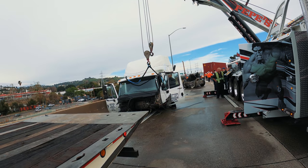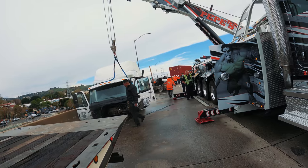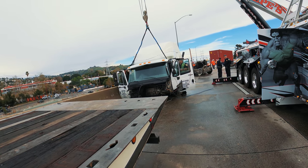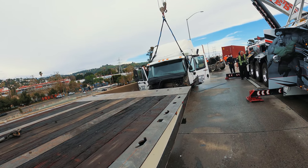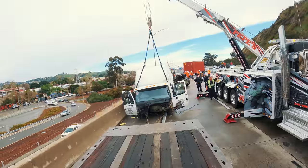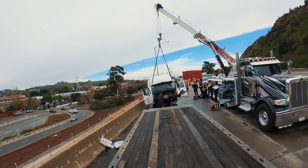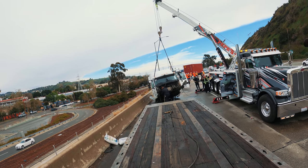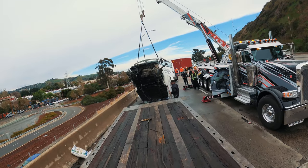Super Dad here to take over. I use a 15 footer to connect to a 6 foot on each side. We're just gonna pick it up this way to get it on the Landoll. My straps are gonna even out. Extend out. I'm gonna get up here. Extend all the way out.